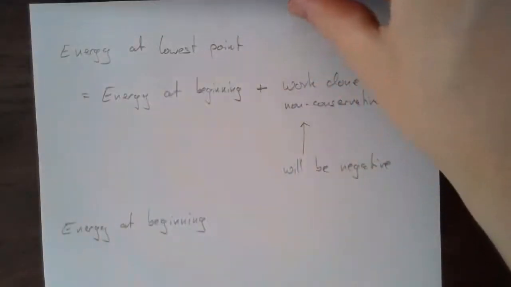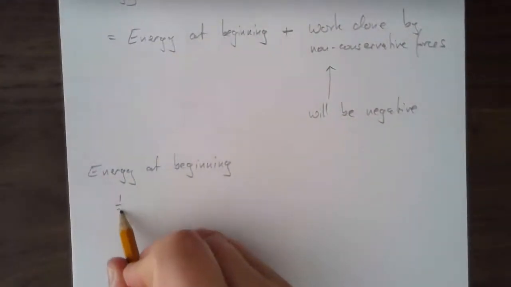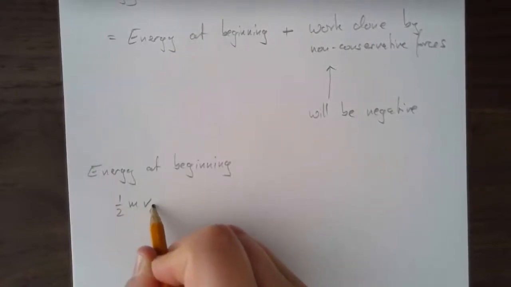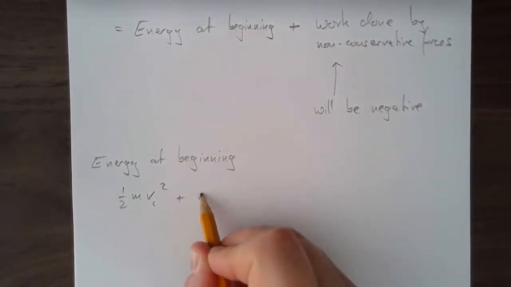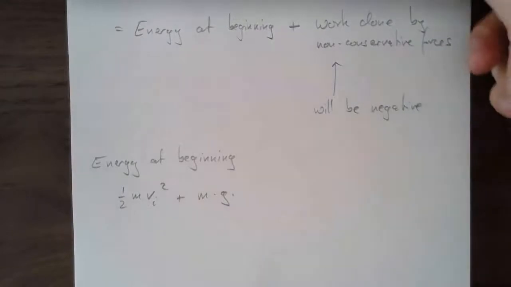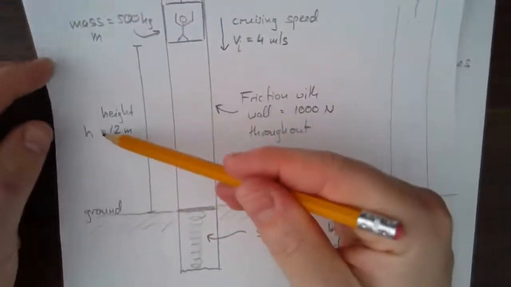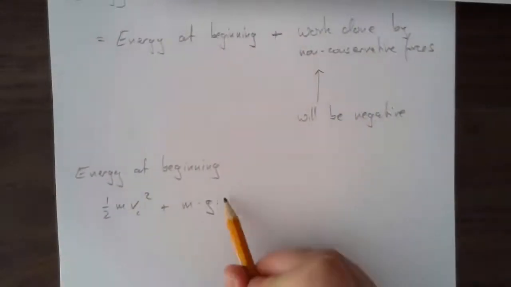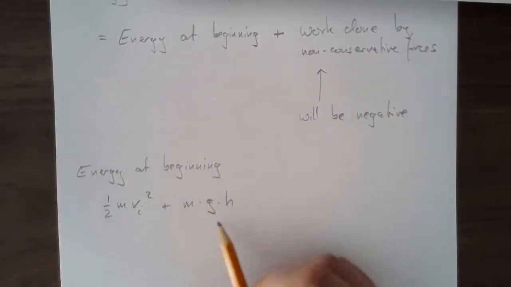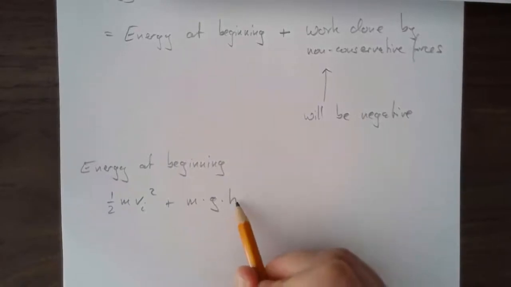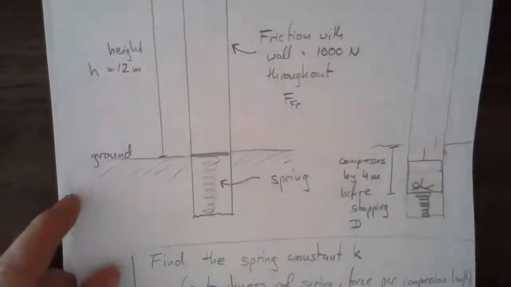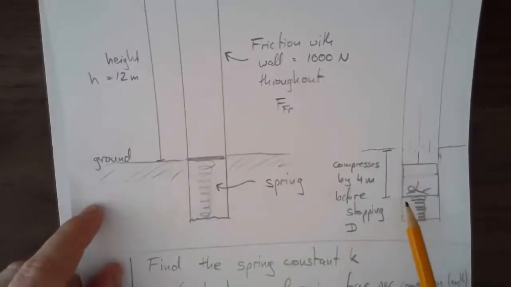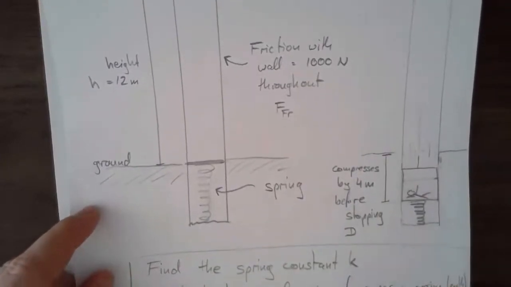Okay. So my energy at the beginning is 1/2 m v initial squared, right? Because that's the speed at the beginning. I'm going to add to it m, the mass of the elevator, times g, times our height from the 0 point here. That's h, the little h. So it happens to be mgh, the kind of expression you might just remember off the top of your head. Note though that h here is specifically the height from the ground, which I happen to have denoted by little h. If you pick your 0 point, say, at the lowest point of the spring, you would have put in d plus h. Make sure you understand that.